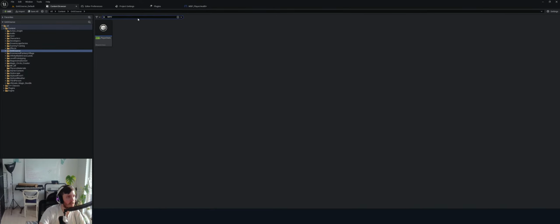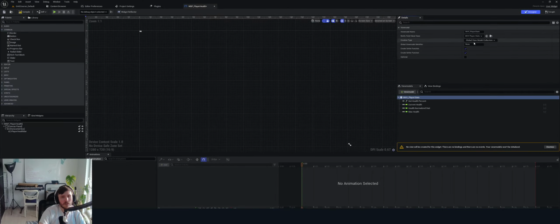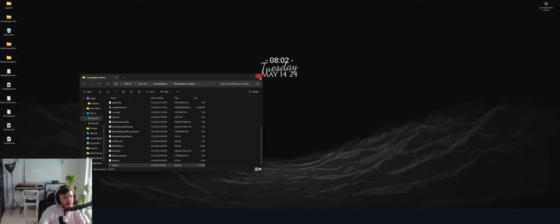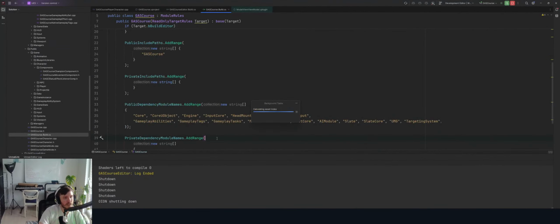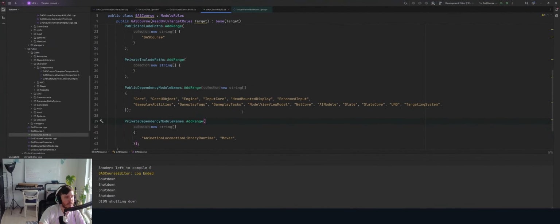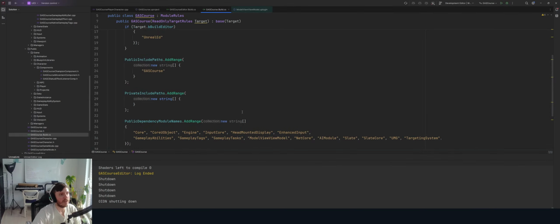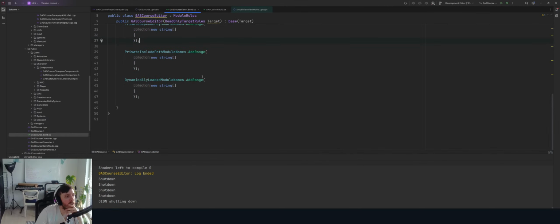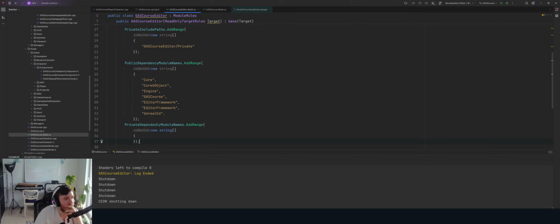I think it's MVV. Yeah. So let's compile that again. But yeah, what is the order that I need to do things in? It's the build editor stuff, has all that stuff.